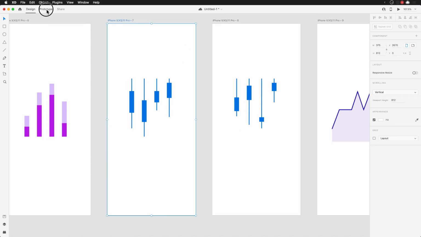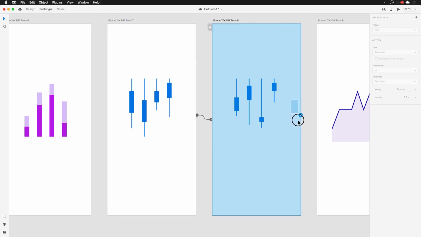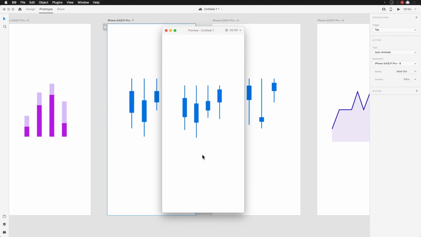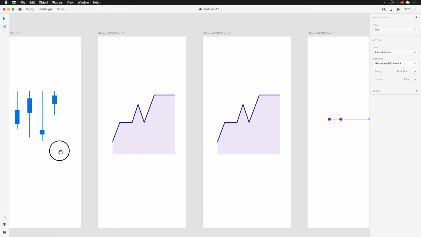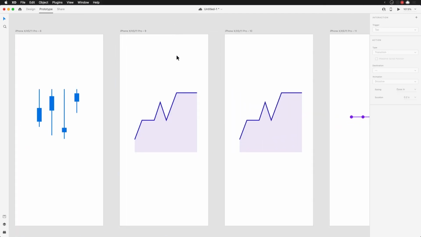Go to prototype, then wire this one, and also click the white background area, and then grab this blue and connect those, and preview. All right, pretty nice. So only a few left. Let's just continue that control. So you got this concept.